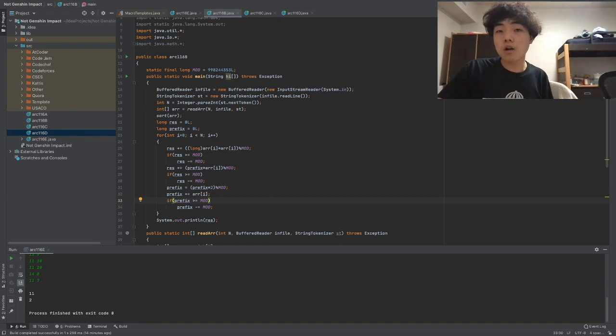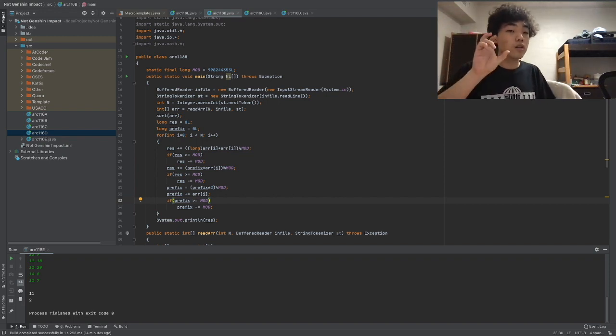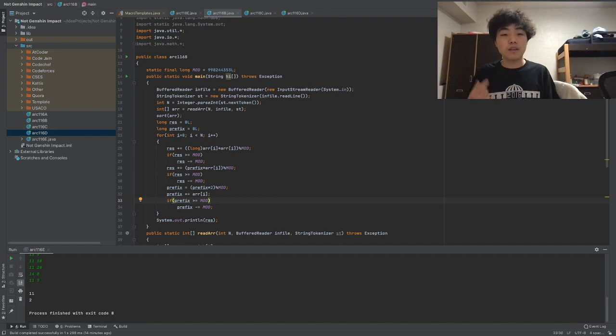What was problem C? Oh, right. Okay. So problem C is you want to count how many arrays exist such that all of these elements are at least 1 and at most m. And if you consider consecutive elements, the next element is always divisible by the current element. So in other words, a at index i plus 1 is always divisible by a at i. And you want to count how many arrays exist.